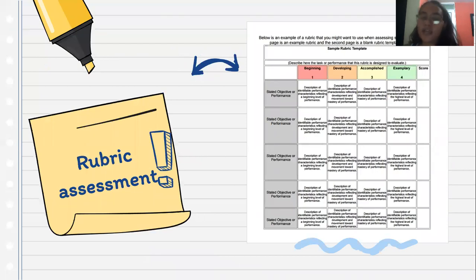Another one is rubric assessment. Like at university here, we have this one. This rubric assessment works when you have an e-learning model. Why is this? When you give this rubric template to the students, they know what they are going to be evaluated on, right? And they have to pay attention to each part of the rubric, and according to the indications there, they have to give their best.